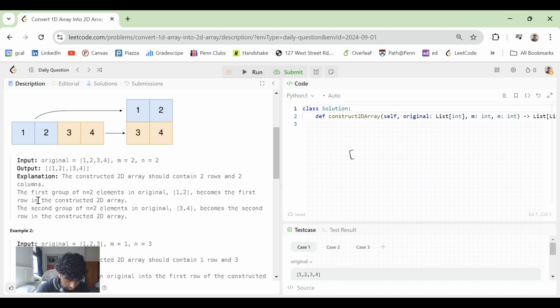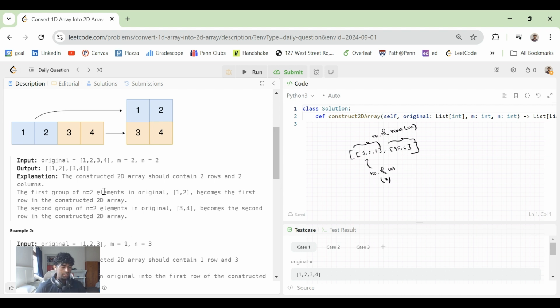So if we split it up into 1, 2, 3, 4, 5, 6, something like this, these are number of columns, or n, and these are number of rows, or m. So together that makes up our 2D array.